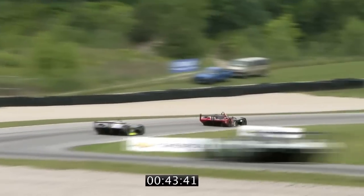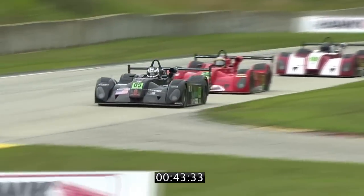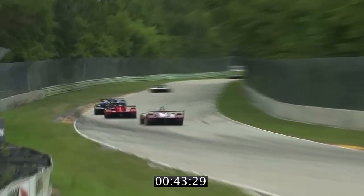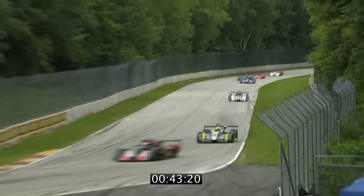Well, that's what this series is for: the young guys to get the experience and learn the competition and how to set up the car and how to drive, and for the older guys to get some extra seat time or even just enjoy themselves. As we see 2 of those older guys, Masters class, the black car of the 05 Level 5 entry of Scott Tucker being followed closely by the number 34 Eurosport Racing entry of John Brownson.